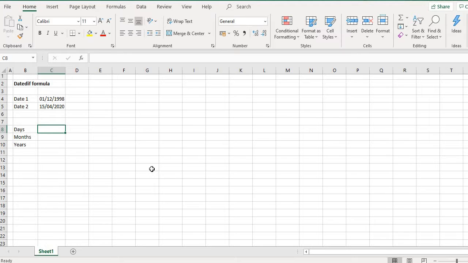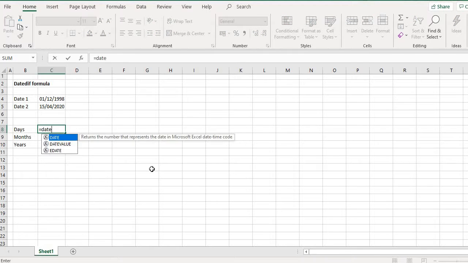Okay, so what you want to do is start off with equals, and put in DATEDIF, open bracket. It doesn't actually tell you how to follow the formula structure. But what you want to do is start off with the first date, comma, and then date 2.